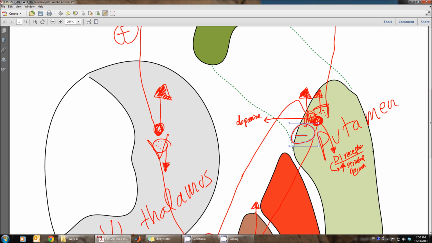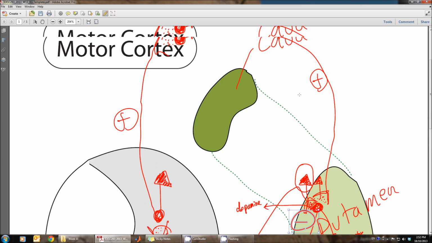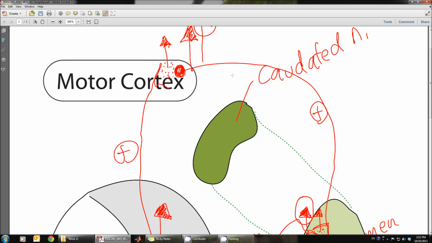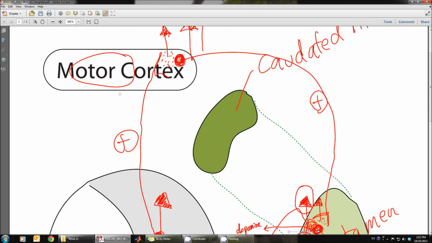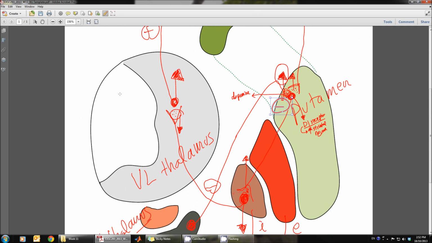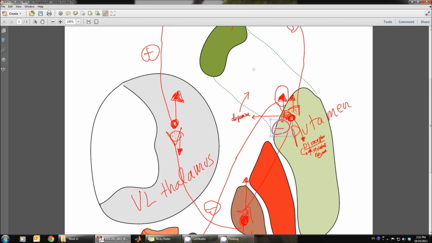And if you activate the striatal neuron, so this is same as this arrow, the end result will be the same as the circuit. So it will create the excitatory or positive feedback for the motor cortex. So you can write somewhere that the function of the dopamine is to activate the motor cortex for the direct pathway. So it activates motor cortex.